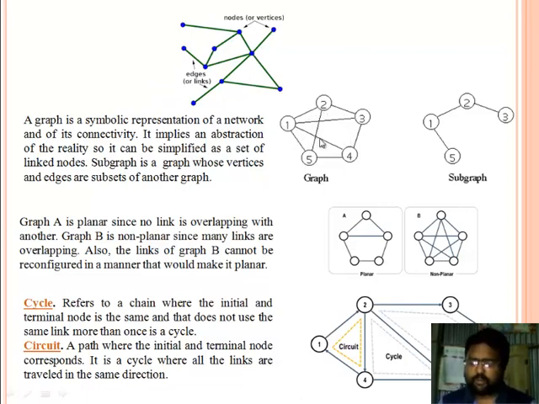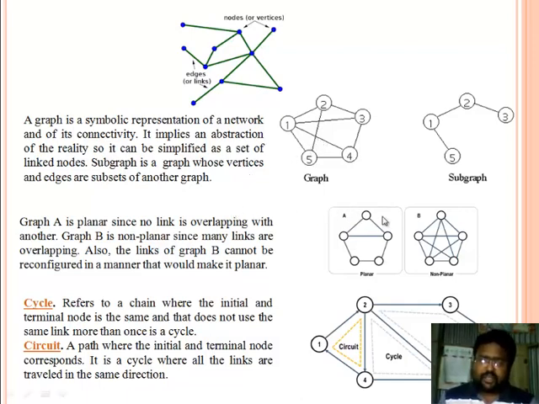Now we will talk about a subgraph. A subgraph is a subset of a graph. The number of subgraphs is denoted by the English letter P. Unless the global transport system is considered in its whole, every transport network is in theory a subgraph of another. For instance, the road transportation network of a city is a subgraph of a regional transportation network, which is itself a subgraph of a national transportation network.